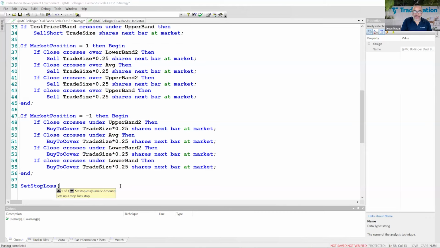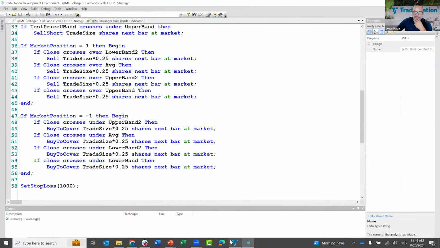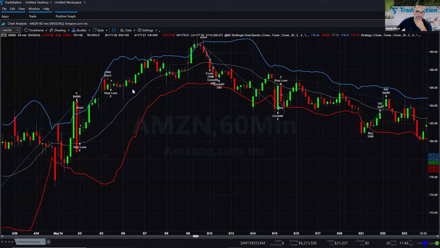Let's say that we have a position that's 1,000 shares. Let's start with $1,000 and see what happens. I'm going to verify, and let's go back here to my TradeStation.